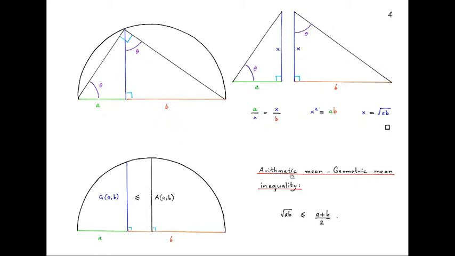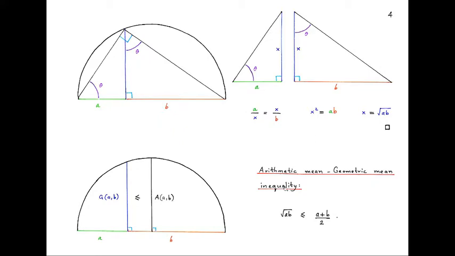So this actually also gives a visual proof of what is called the arithmetic geometric mean inequality, which says that the geometric mean of two numbers is always less than or equal to the arithmetic mean of those two numbers. And this we can see immediately because we know that in the semicircle, the largest height which is perpendicular to the diameter will of course be the radius, and that is the arithmetic mean. Meanwhile, the geometric mean will be somewhere else, and so necessarily its height, this length, will be smaller, and so we get that the geometric mean is less than or equal to the arithmetic mean. So this is a visual proof of this arithmetic geometric mean inequality.